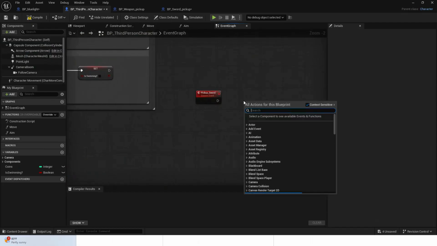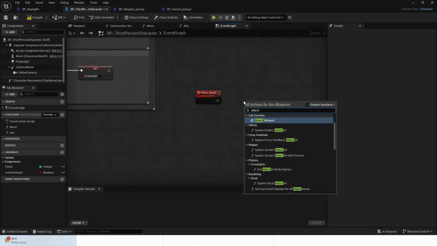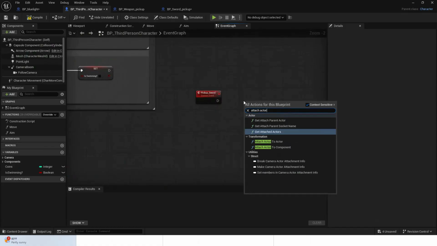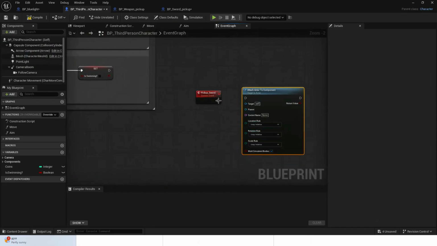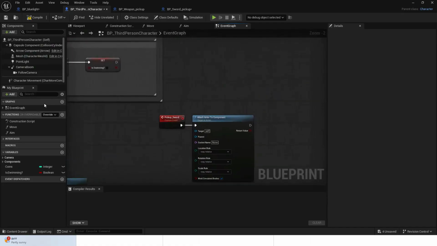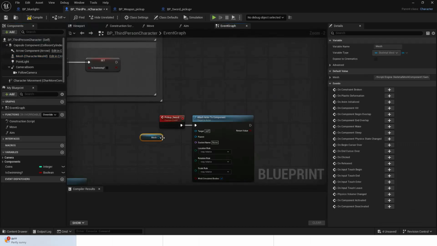So right click, type attach actor to component. Connect this. For the parent, you'll use this mesh here. Drag this across.